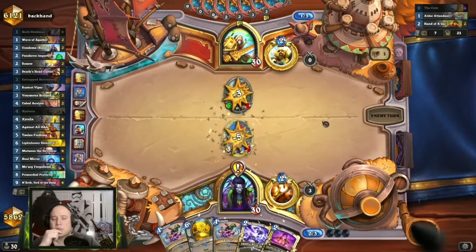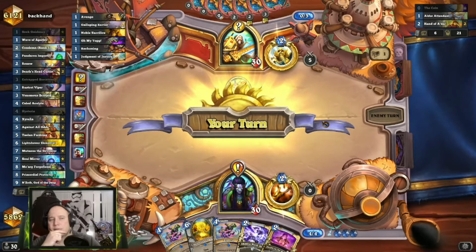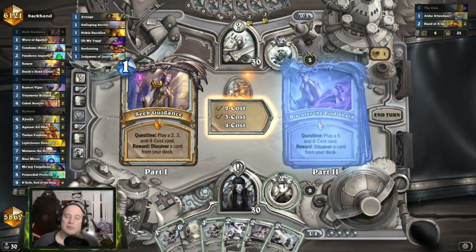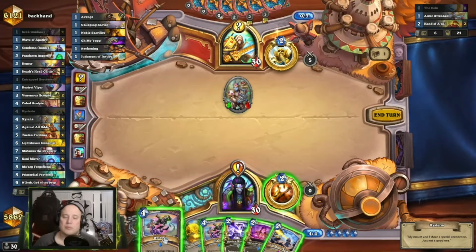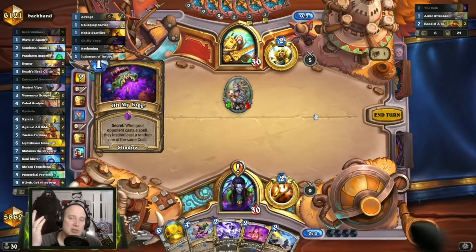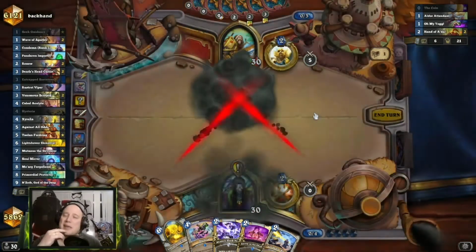Okay. Is it Condemn? It could be Yacca, but that doesn't really matter all that much. It'll just be another 4-cost spell, and that's okay. What do the cards say? Sure, let's jump into the next part of the quest. And I do have another Hysteria in hand, so I don't see any challenges with this. Unless we buff him. Oh, that's a nice 4-cost card.